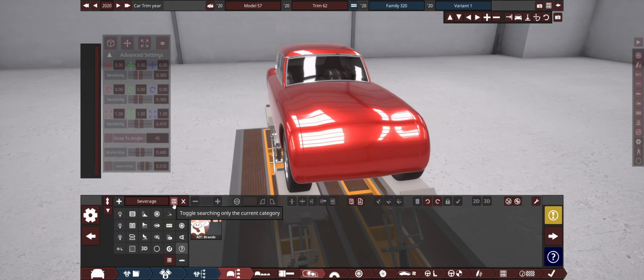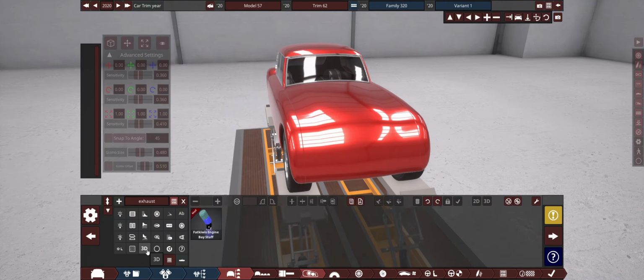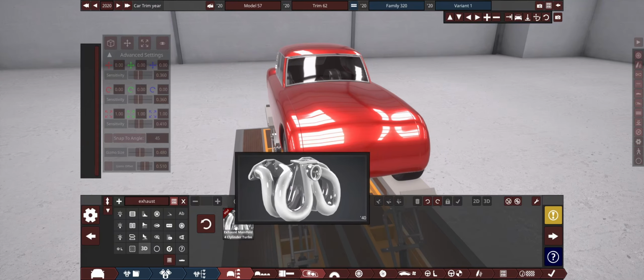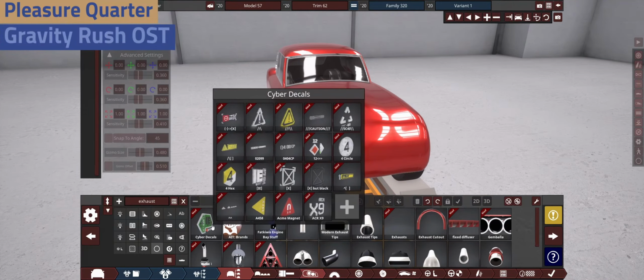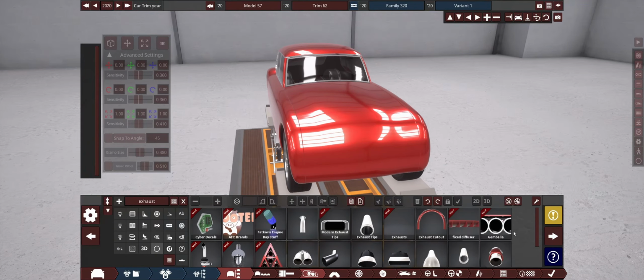We also have the option to only search in the current category being MISC fixtures. So if I search exhaust, obviously we're not going to get anything in MISC fixtures. We will get it in exhaust tips as well as in 3D, because there's this funky looking thing here. That's interesting. And then I believe body molding, yeah. So really useful. If we turn that off, we can see everywhere where there's exhaust, which seems to be quite a lot of places actually. But yeah, overall, this is definitely a much-needed feature.